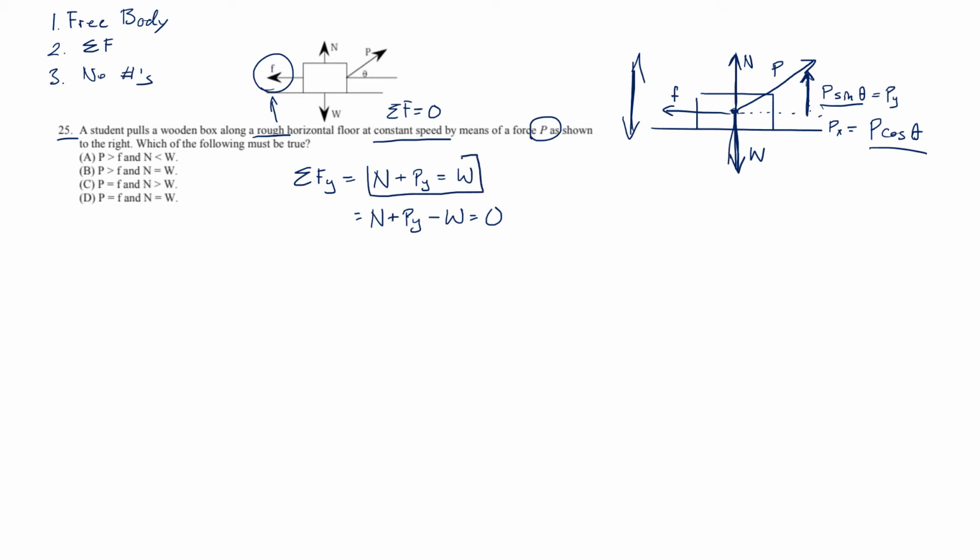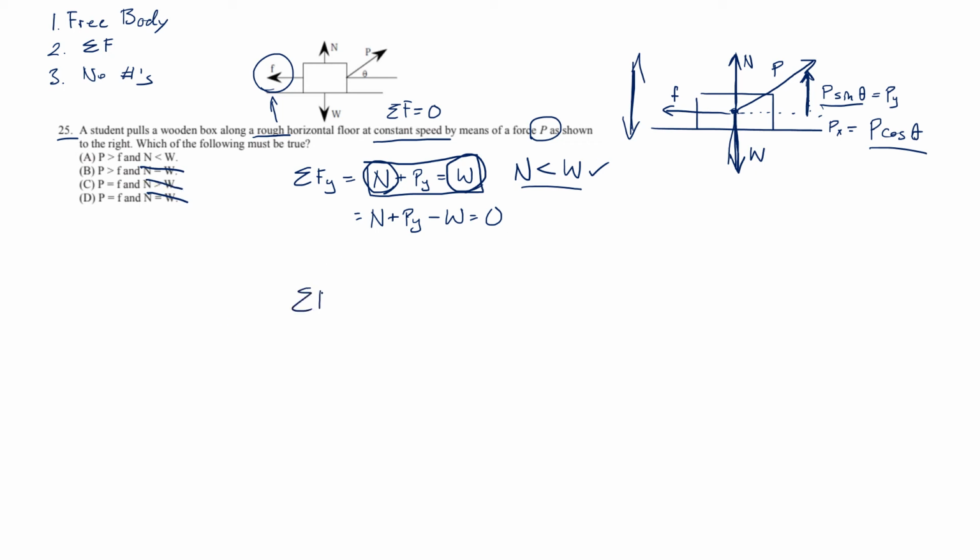So looking at this, what must be bigger? Is the normal force bigger or is the weight bigger? Obviously the weight is bigger, right? Wait, no, the normal force plus that, yeah, the weight is bigger. So that means the normal force added to something is going to equal the weight. So the normal force must be smaller than the weight, right? I hope that makes sense. It's just a little bit of math sense. So that's one thing for us to look at. Is the normal force going to be greater than W? No, not so much. It's less than.